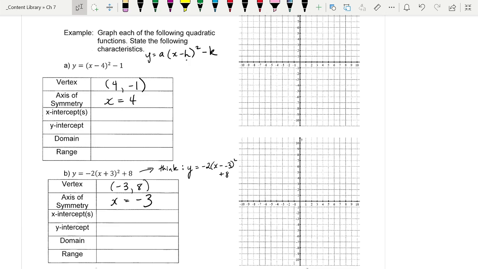Question? Why is the x value -3 instead of 3? Because again, look at the formula. It's x minus h. So when it says x minus 4, h must be 4. But when it says x plus 3, hey, where did that minus go? It must have got canceled by the fact that the number that h is, is a negative. Right? That's the only way to make a negative go away is to minus that negative. Does that help?